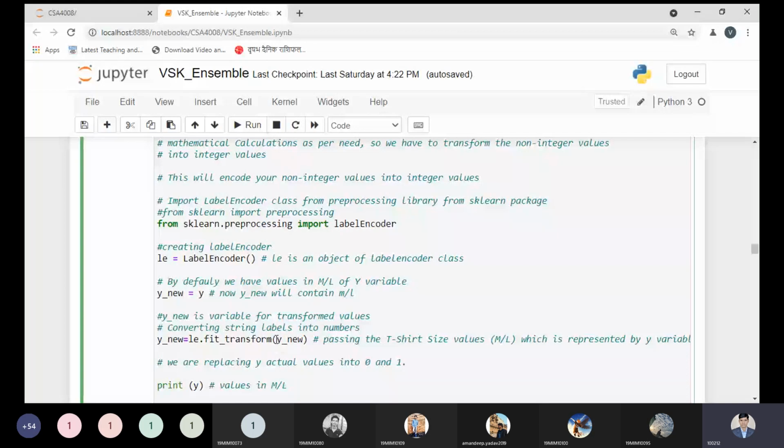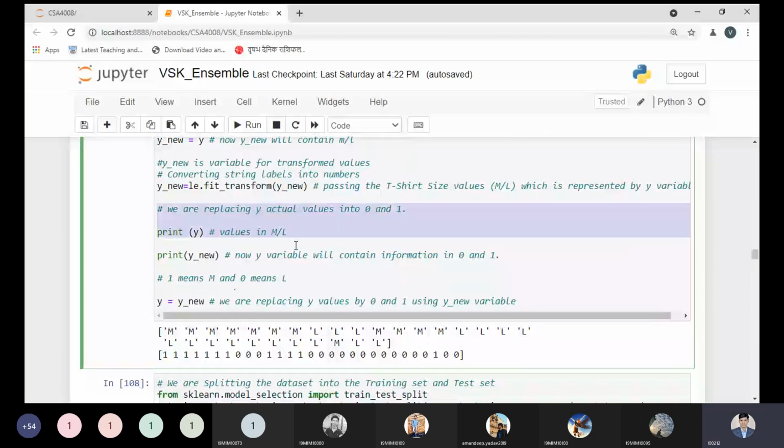So y_new contains the M and L values, and here I'm passing the values respectively into the y_new variable, and the fit_transform function will transform these values into 0 and 1 format. With the help of this label encoder, the values are updated in y_new again. Why am I doing this? Because I will keep y as it is, and not update the original information of y.